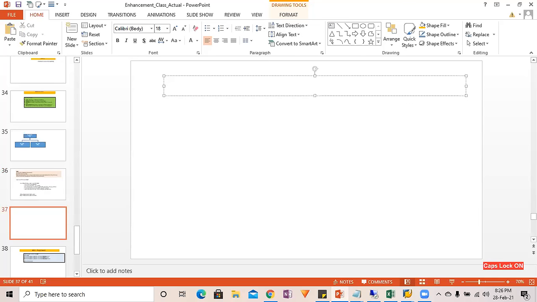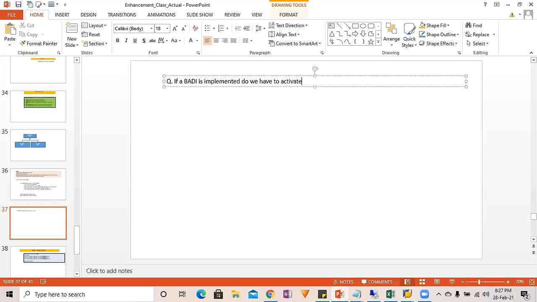He will ask, if a BAdI is implemented, do we have to activate all the methods' implementation? Yes, we have to activate all the method implementation.